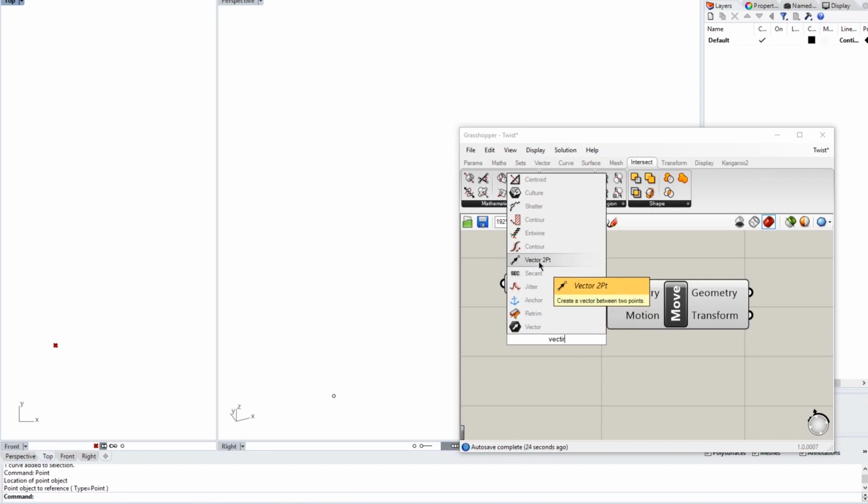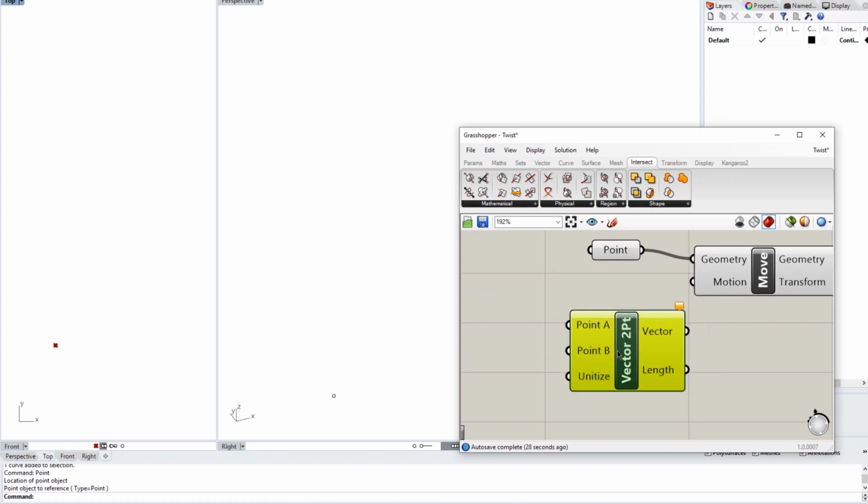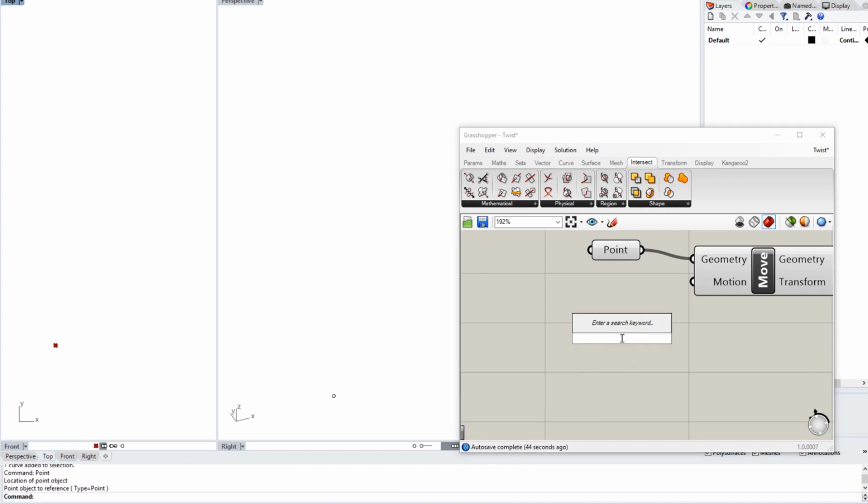In this case, we're looking for a vector 2 point. But we realize that we will only want to move it upwards in the y direction. So vector 2 point isn't really the component that we want. So let me delete that.